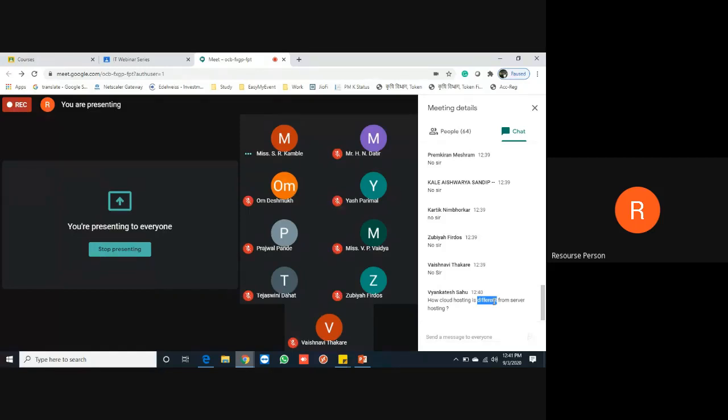PUBG is banned, but let me take the name anyway. You have created it, and now you have to put that game somewhere so that everyone in the world can access it. You have to put it on a server, and that server should be put on the cloud. That is called server hosting. Your PUBG game has to be on a server, and that server has to be on the cloud. So this is the difference in cloud hosting.